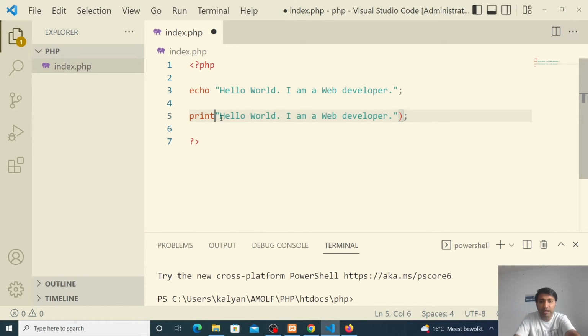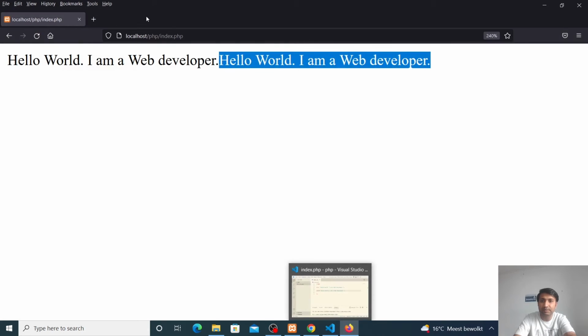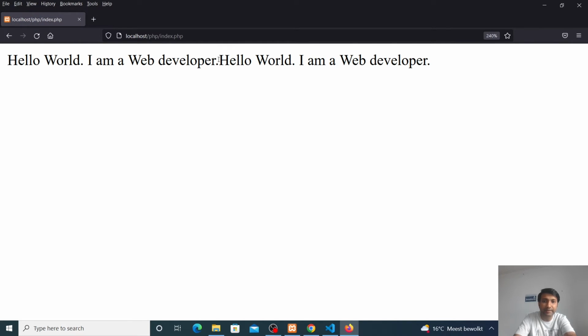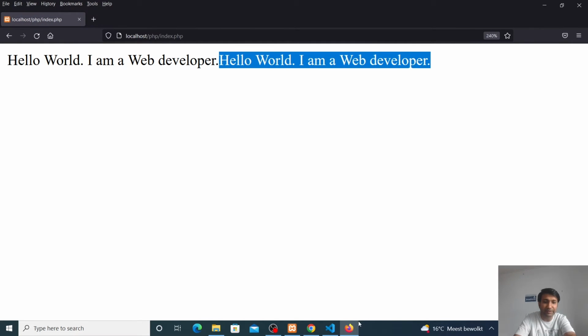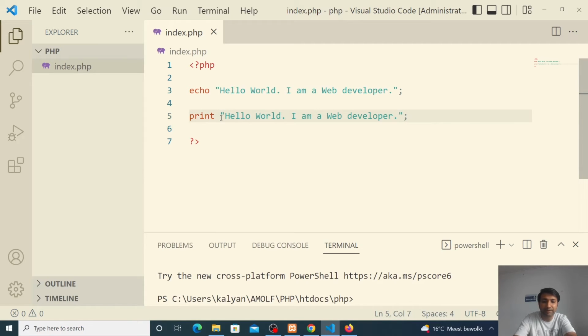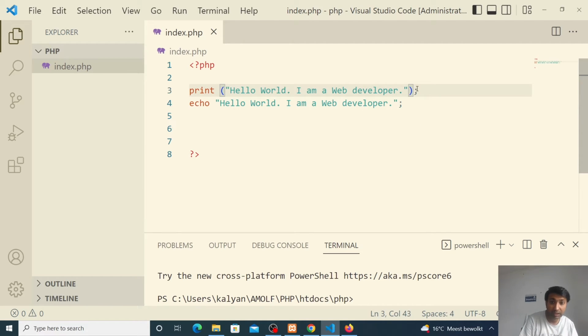And over here, without small brackets, if we use it like this, is it possible that it will print? Right, it will print. Even if we don't use the small brackets, it's going to print. We are going to leave it like that.